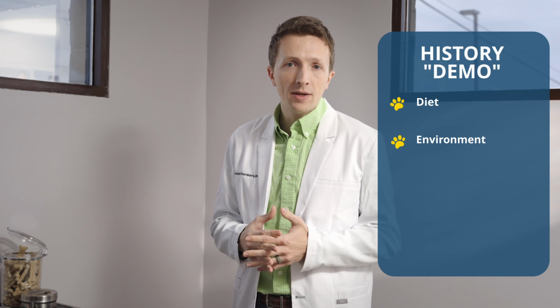E stands for environment, so any other pets in the household having similar symptoms. M stands for medication, so any meds that we're currently on or maybe been given for vomiting that have worked or not worked. And then O stands for other symptoms. Not uncommon for us to see a dog that's vomiting and having diarrhea, or vomiting and have a loss of appetite, or vomiting and having some weight loss. Those are a number of things that can build a picture for where we take things next.